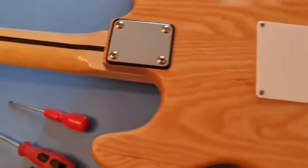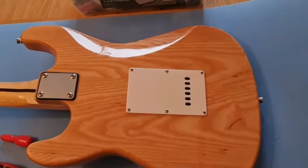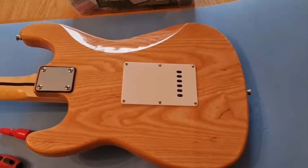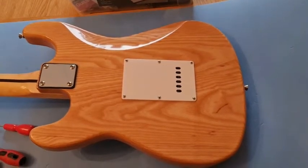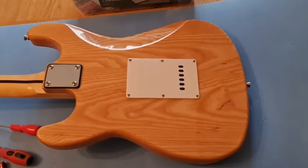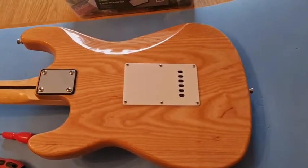So I think cosmetics, really, and them pickups have got to be changed. They're terrible, the pickups. But as a feel of a guitar, it feels lovely. Feels lovely to play, except them pickups are terrible. The bridge ain't great on it, so I can change them.